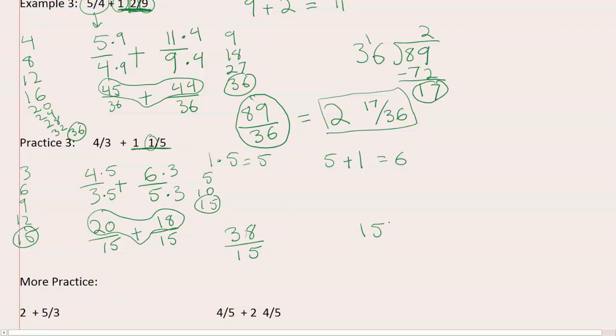15 will go into 38 twice. We'll be left with 30 on the bottom, subtracts to give me 8. So I've got 8 pieces left over out of 15. Our size is still 15ths. So then 2 and 8/15ths will be a good final answer for this one.